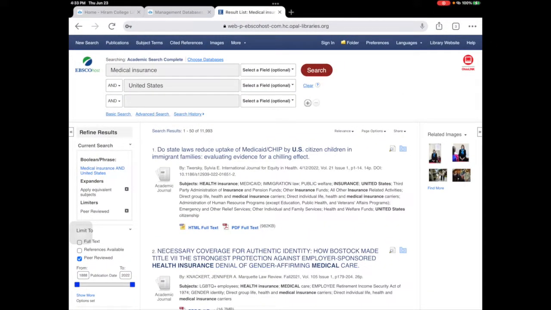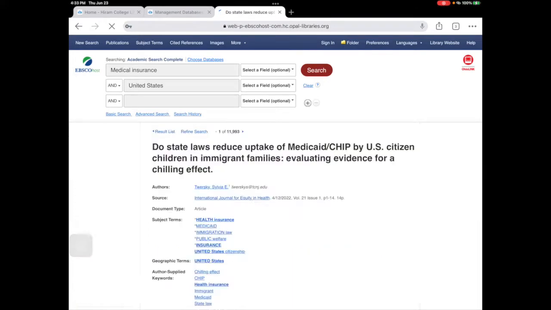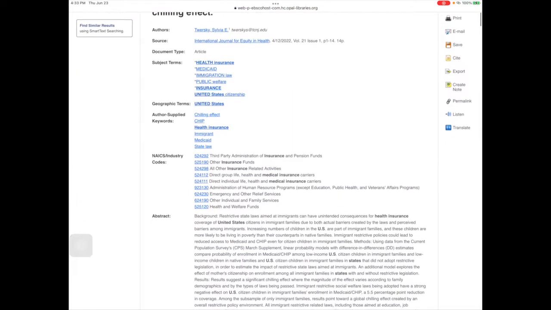This video will show you a couple of different ways to view articles when you're utilizing a library database, in particular Academic Search Complete. So some of them are pretty easy. It's pretty obvious here that I can access the HTML full text or the PDF full text by simply clicking on those links there.